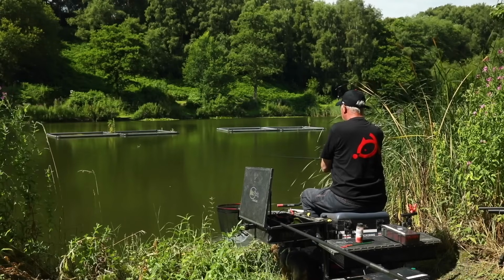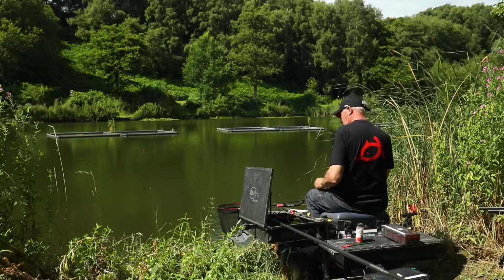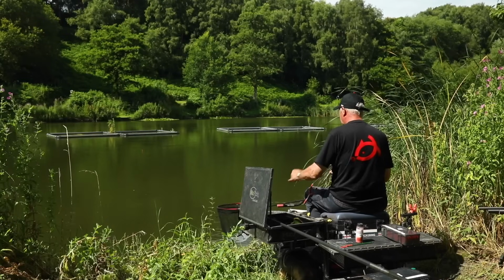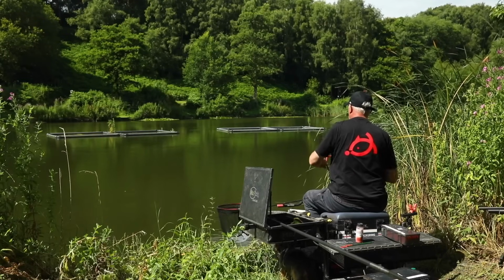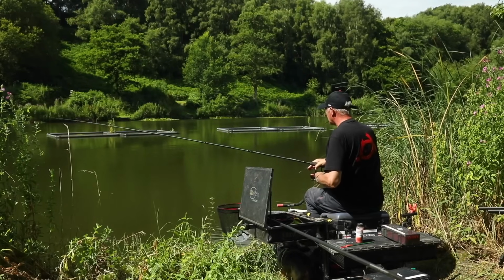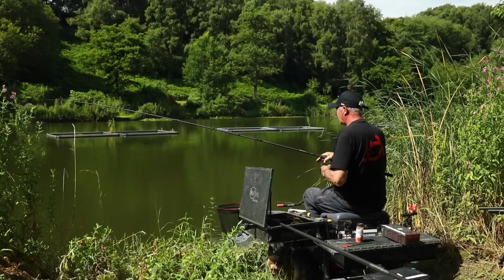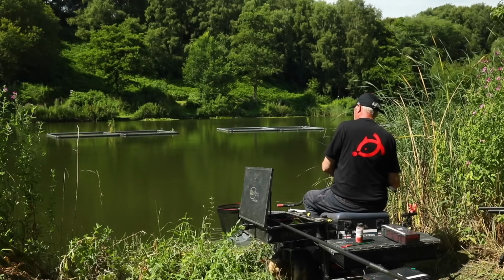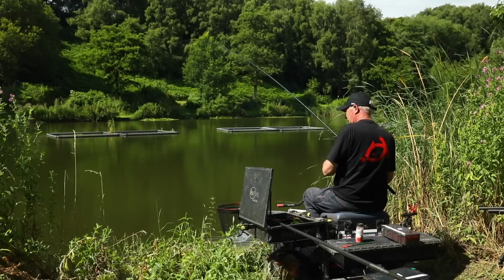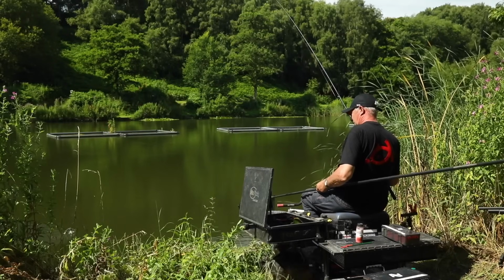So, what I'm thinking now, in my head, I'm thinking, right, I've had a few eyes, but I've also caught some fish on bottom. Now, should I start thinking about fishing shallower? Because oh, see, that were another bite. There you go. I bet that's another one. Tis, look. Now, if these keep coming, I'll be fishing a yard deep or a metre deep, because these are obviously coming to maggots. Because these are fish that you catch shallow. You know, these are not bottom feeders. Look at that. That's beautiful, isn't it? And that's a pound again.